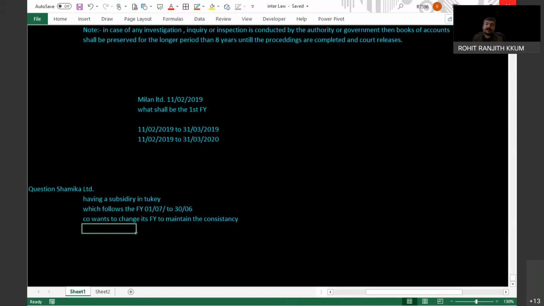The answer is absolutely yes, it is allowed. Simply, you need to apply to an authority of India, and once you have applied, you need to take its consent. Once the consent is given by that authority, you can go ahead. What is that authority? Sorry, it is not a tribunal, it is the central government. Apply to the central government, stating the reasons, that you want to maintain a separate financial year from that mentioned under section 128. And if the central government permits, fine, you can do that.